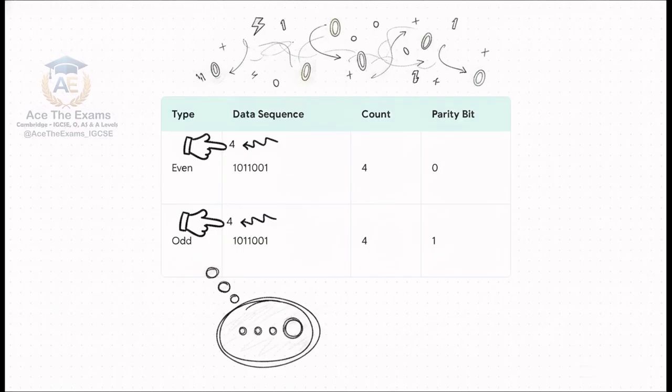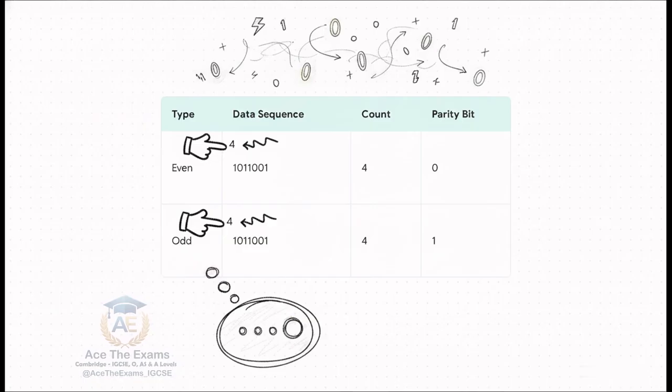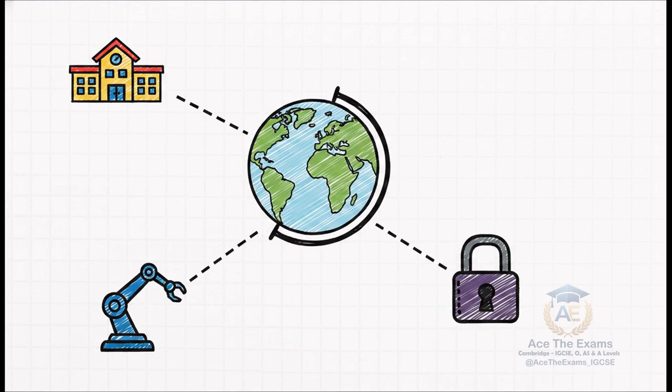But if the system uses odd parity, the sender has to append a 1. Adding that extra 1 brings our total count of ones up to 5, which is, of course, an odd number. By actually walking through this binary manipulation, you aren't just reciting abstract theory anymore. You are demonstrating the exact technical sequence the examiner is hunting for. Moving to step 3. Where is it used?